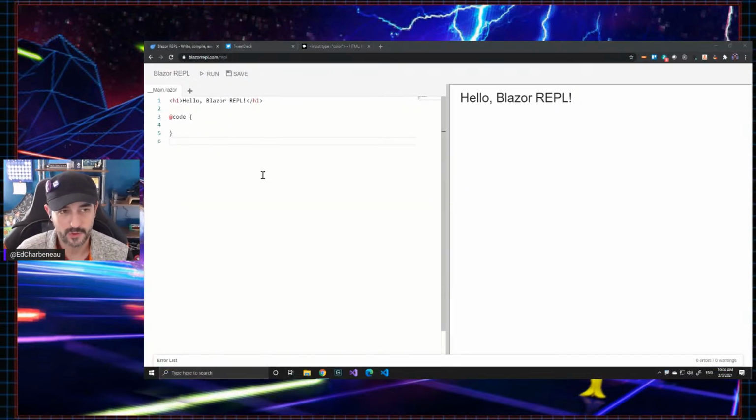One of the first questions that really stuck out to me, I saw this on Stack Overflow. There's a lot of people coming from different backgrounds that are getting involved with Blazor now. Maybe you're from JavaScript or Vue, any of those other front-end frameworks.